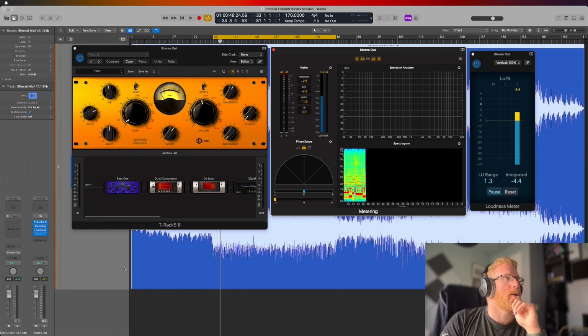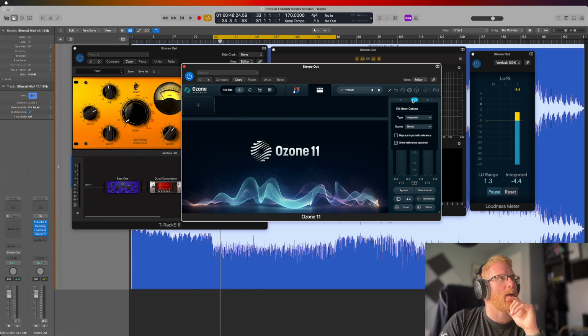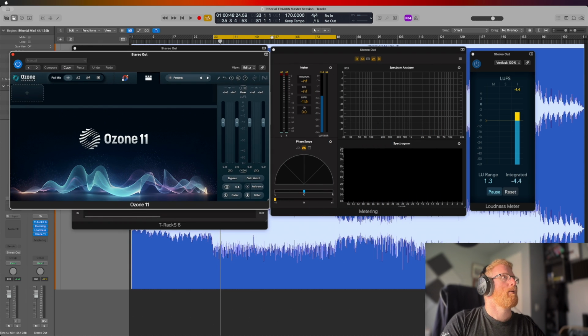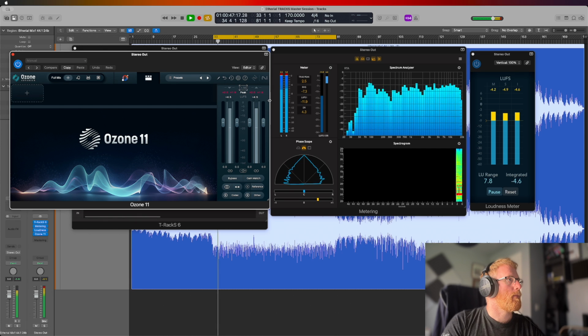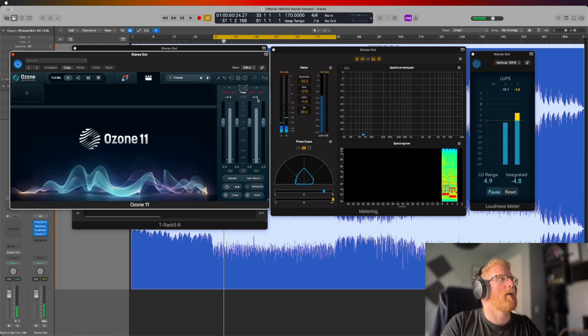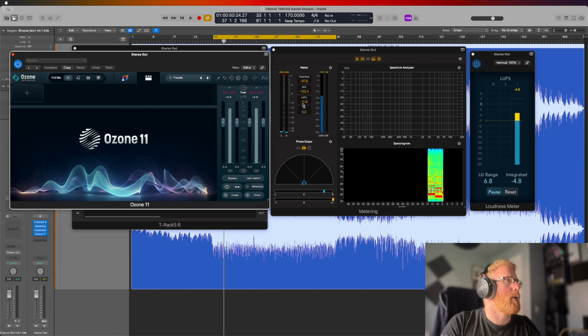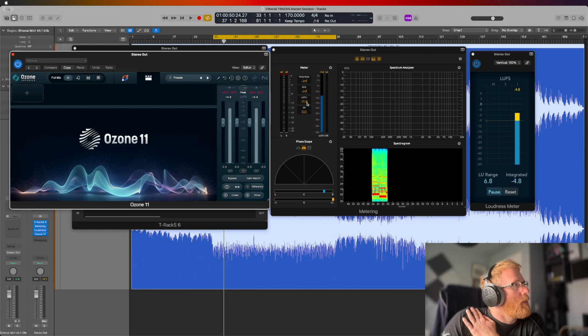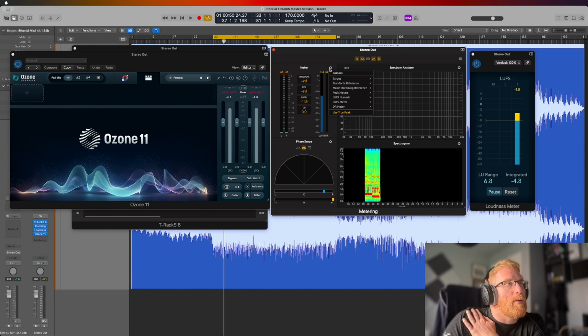Bash Ozone in as well. Integrated. Okay, so the middle meter is going to be integrated LUFS with no plugins on Ozone. Cool, so Ozone's reading minus 4.8, exactly the same as the loudness meter in Logic. This is reading minus 11.9. That would lead to some mega mistakes. Like I could hear it was being way over compressed, what it should be. Luckily, the mix didn't fall to absolute hell because it's relatively well balanced. That is bizarre. Bizarre is the best way to put it, isn't it?